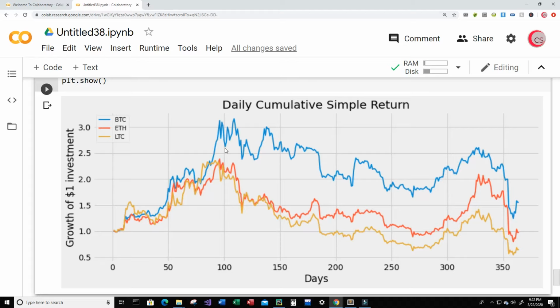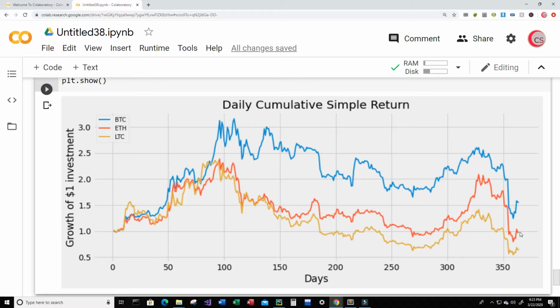All right, so that's pretty amazing. Now, something else that I did notice is that if I had invested $1 a year ago in all three, it looks like as of yesterday, I would have actually lost some money. So if I kept it in there for a year, from last year to yesterday, that dollar investment would have lost me money for the asset Ether and definitely for Litecoin.